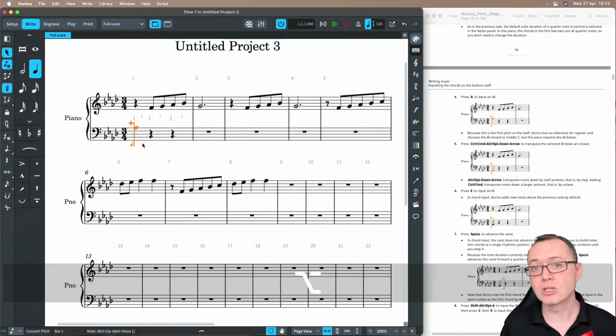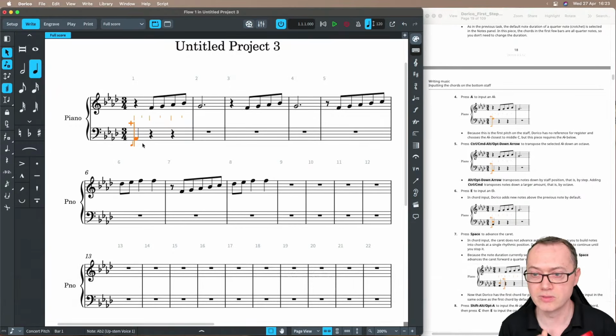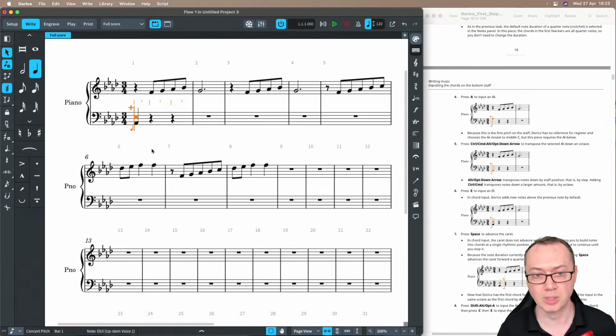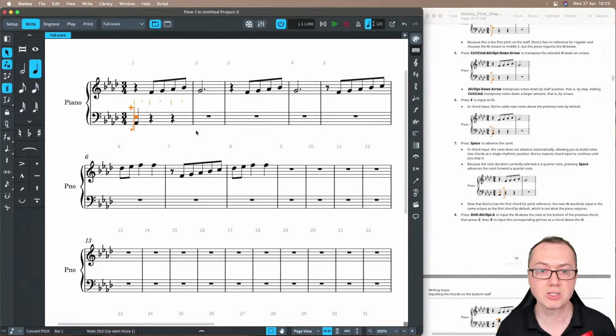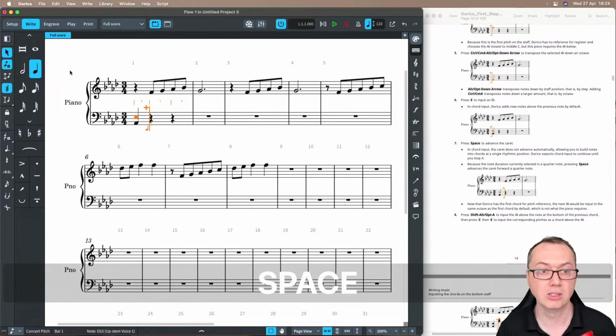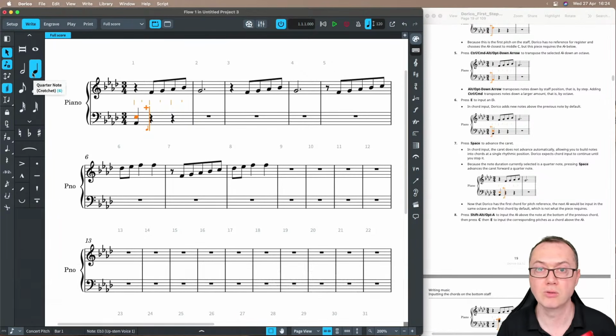It actually is more complicated to say than it is to just do it. So there we go, you can move octaves very, very easily. Now we're in chord mode, so if I now press E for an E flat, then it'll get entered as a chord. And because we're now in chord mode, the caret hasn't advanced as it did when we did the top section of music here. So what we now do is press the space bar to advance the caret by the note value that's selected here.